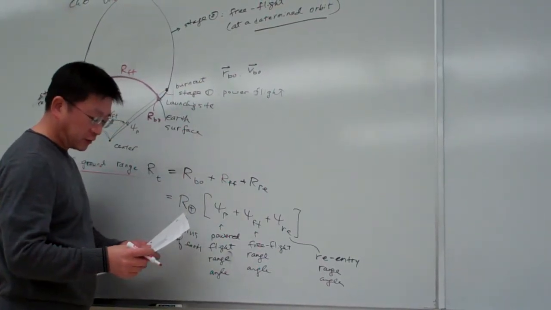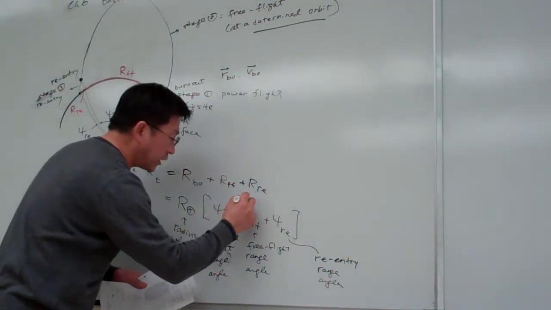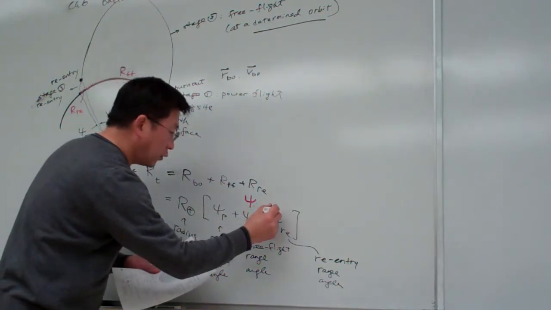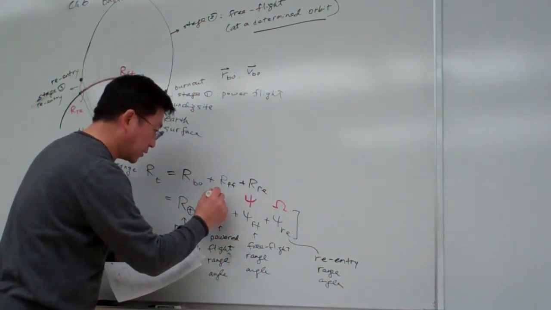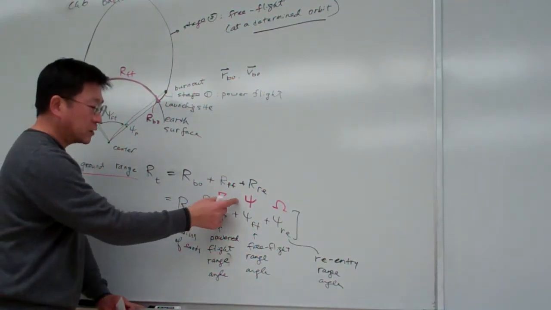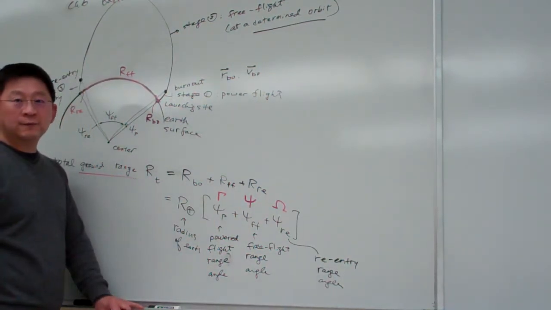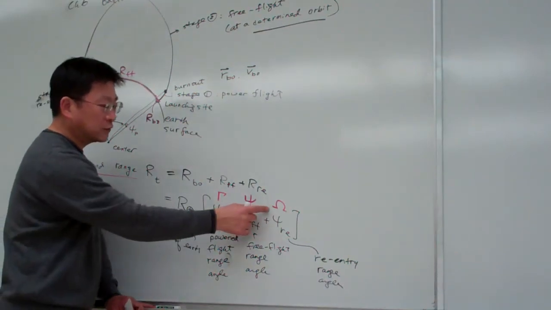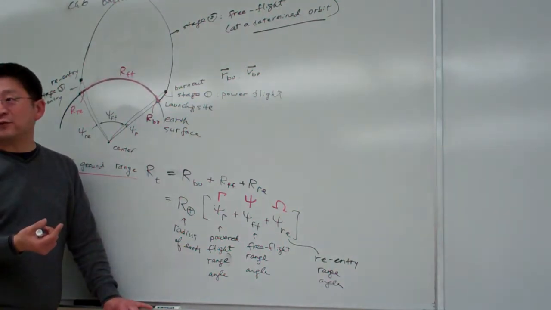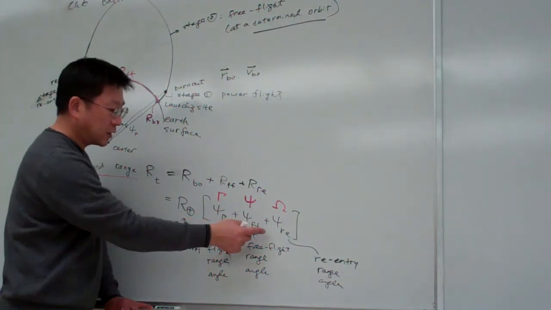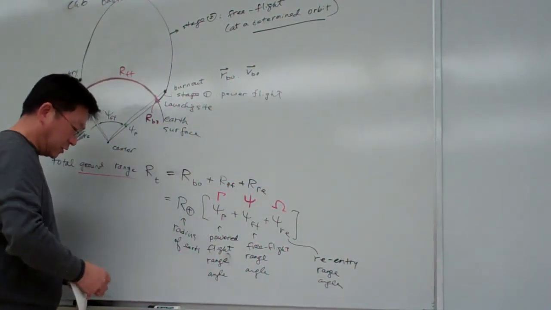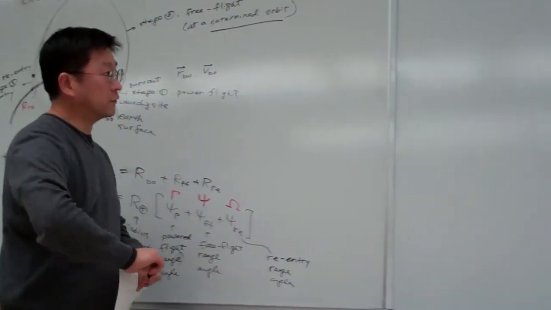Our textbook uses these notations, I simply give you this notation. Our textbook's notation is this, omega for this, and capital lambda for this. So those are the corresponding notations used in our textbook. I didn't use it because this one is going to be confused with one of the orbital elements parameters. So in this way, I'm going to use this notation here, so hopefully that can avoid any confusion.